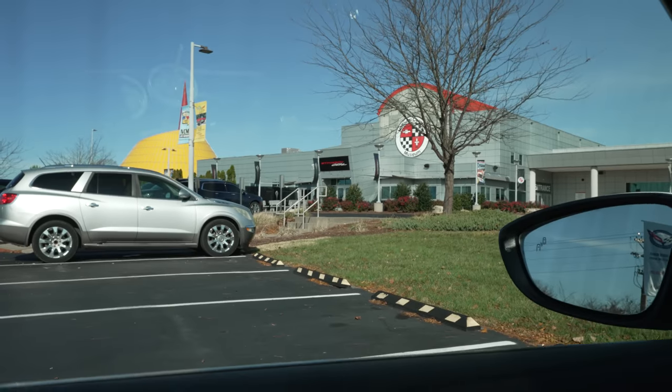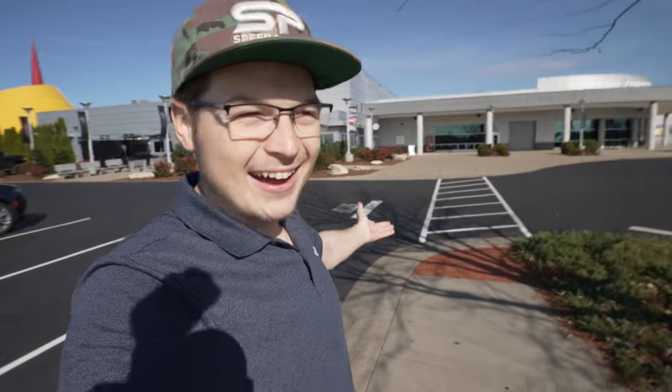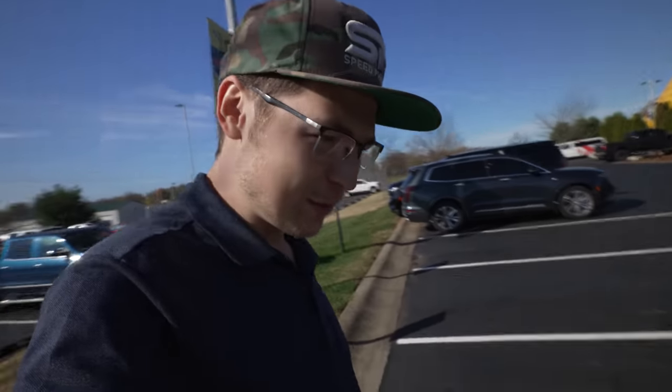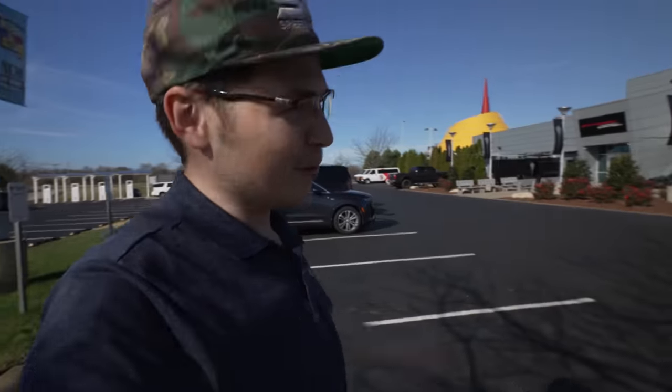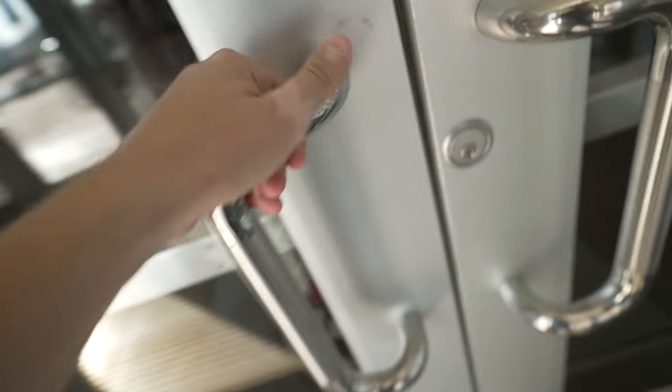Okay, this is it — we've made it to the National Corvette Museum. Let's see if we can get a sneak peek. This place is so special. I'm not officially taking the keys today, but I want to see if we can glimpse the car in the delivery department. I was here two years ago taking delivery of my 2020 C8 Stingray, and now we're back for the first-ever Z06 delivery. Are we gonna see it on Corvette Boulevard coming in?